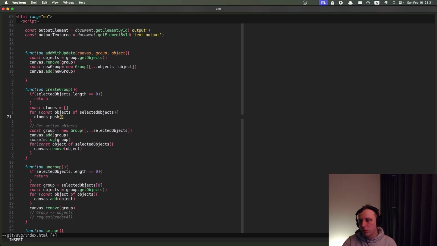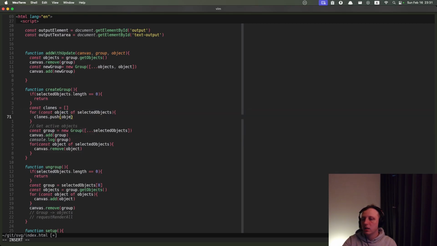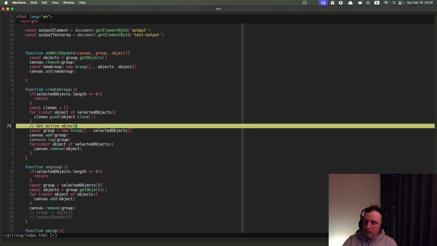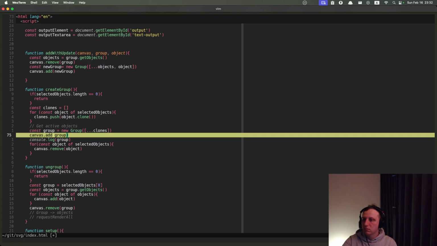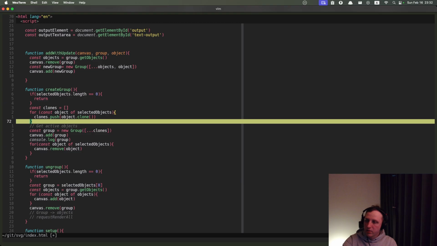I'm going to push the object clone. So if that works, then I'm going to say, okay, I don't care, I don't want to use this anymore. Canvas at the group. That could also explain the reason why the selected object itself was selected immediately after creating the group, because it still had the reference to that. But it looks like a bug to me. But it could be because of this reference.